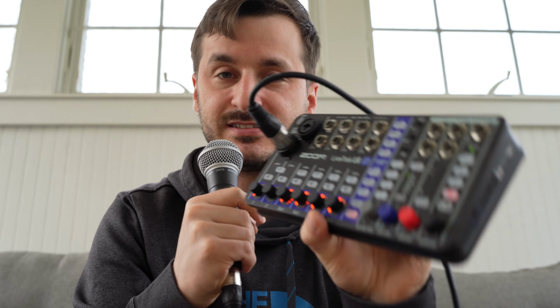And my concerns about recording space on the SD card were pretty quickly relieved when I did out the math and I did some testing to figure out just how much space all this recording is taking up. So with all 7 of these tracks, you're taking up about 8 gigs for each hour of recording, which is actually really not all that much considering how big and cheap SD cards are getting nowadays. When I purchased this, I was able to get a 128 gig SD card for I think about $10, even though maybe they're normally $20, but by the time you're watching this, they could be even a lot cheaper than that. And then between 128 gigs with 8 gigs per hour, that means I have 16 hours of record time on this tiny little SD card that's in this tiny little board.